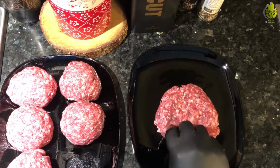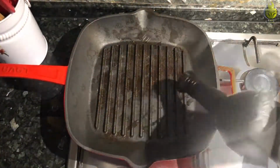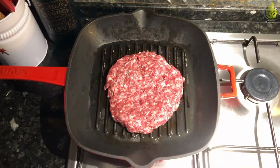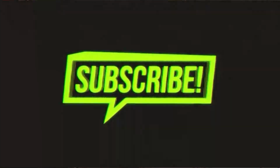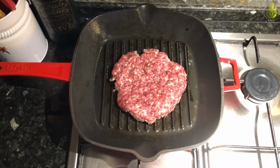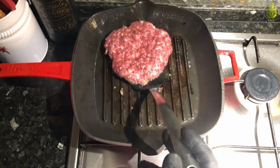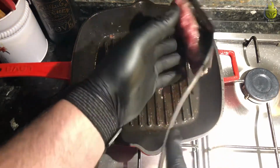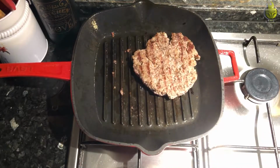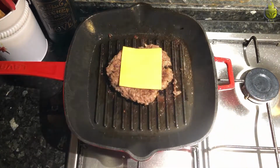But here you need to make the sides thicker than the middle of the meat, because when the meat cooks, it will become smaller and the middle will become thicker than the outside. So you make the sides thicker than the middle, and on high heat we add some oil to the pan, and we add the meat to it. Basically, we will flip it one time after 4 to 5 minutes to become medium rare. If you need it well done, you will cook it for more than 4 to 5 minutes.